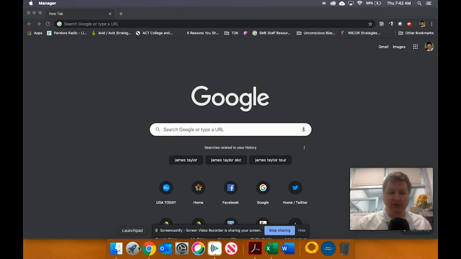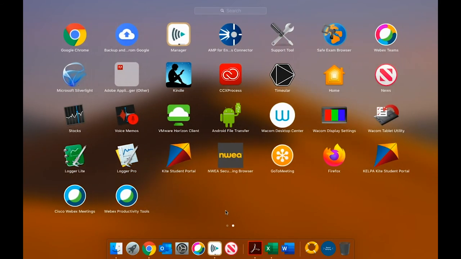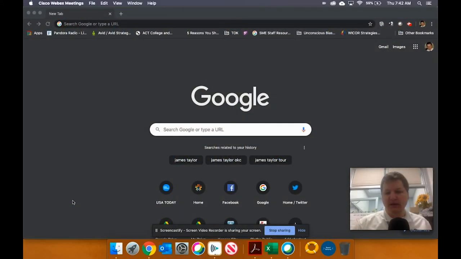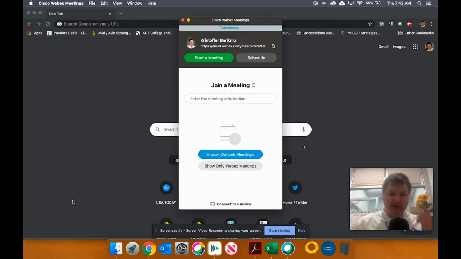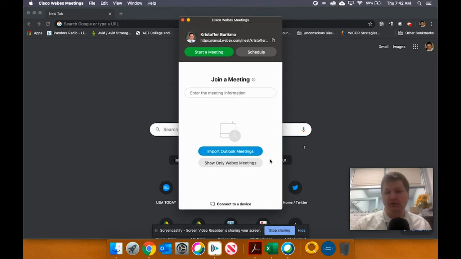You'll know you have it when you click the launch pad, and you can just see that these tools are right here. And so we're going to actually start Cisco Webex Meetings while we're taking a look at this tool. And to sign in, there's simply your district credentials. And if you need to reset your password, you can do a password reset request through Cisco Webex, and they'll be able to get you logged in. So it's really simple and straightforward, really, once you get to this point.